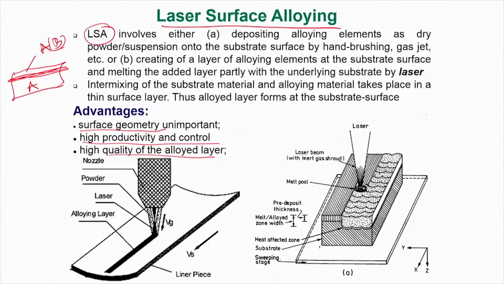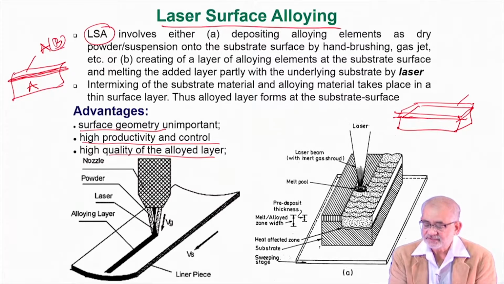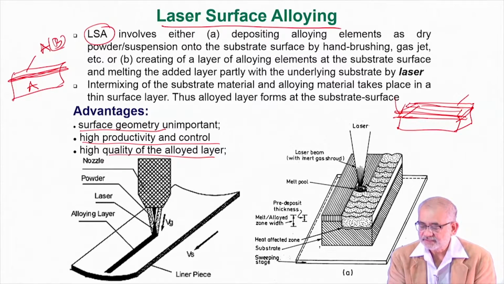So the process actually can be done in either of two ways. One is if this is the substrate and we are trying to develop a surface layer on top of that, then we can create a layer beforehand. This is the pre-deposited layer, which we can create by way of, let's say, electrodeposition, or simply a pre-placed powder bed, or some spray unit like plasma spray or any other spray technique. So whatever means are available before us, we can create a certain layer on top which is compositionally different, maybe an element, maybe multiple elements, maybe a compound and an element. Whatever we choose, we deposit on the top surface, and then we can use a laser beam to raster over, along X, along Y, and multiple directions back and forth, and in the process we can create a layer on top which is an alloyed layer. So this is what we call an alloyed zone.